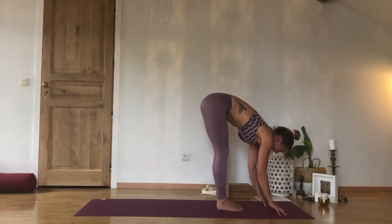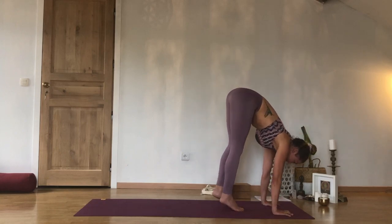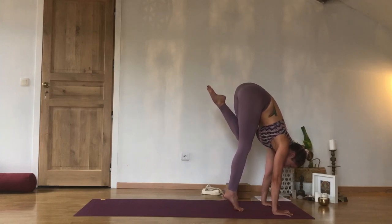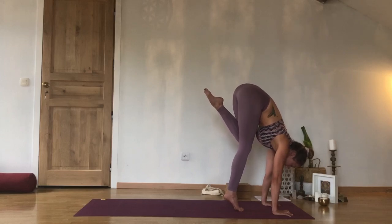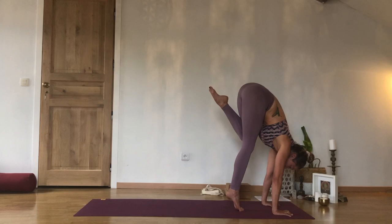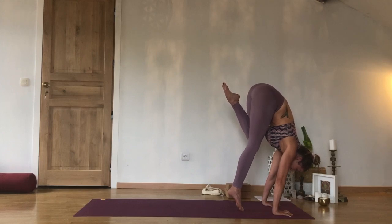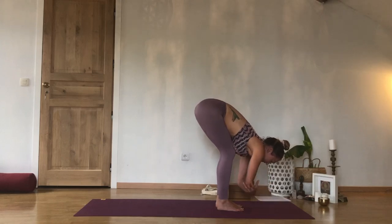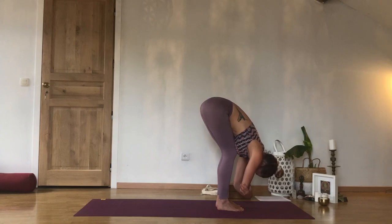And inhale, halfway lift. And exhale, hands to the ground. Now bending into the left knee, bringing the left foot and heel towards the bum cheek. Reaching forward, looking further forward than between your hands, like a triangle shape. And coming super high onto that right hip toes. 1, 2, 3, 4, 5, and exhale. Foot comes to the ground, bend into the knees, taking hold of the elbows. And relax, looking left and right.